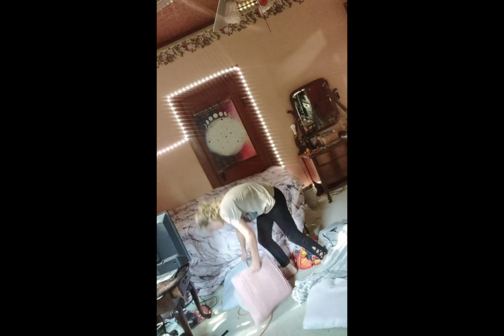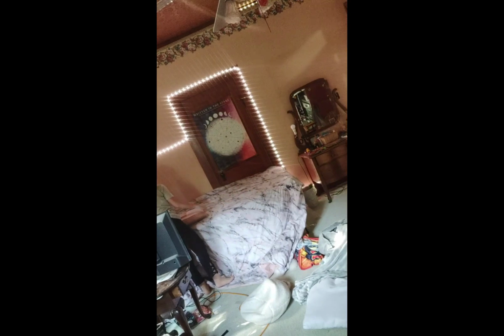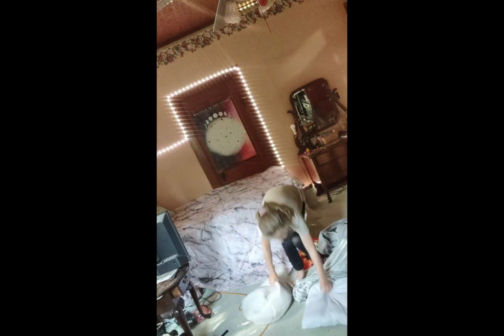Okay, got this blanket. About to put that up. Okay, about to put the blanket up. Don't know where I got it. Okay. Now the pillows. I'm actually putting those up there. Don't know why not the blanket, but okay.